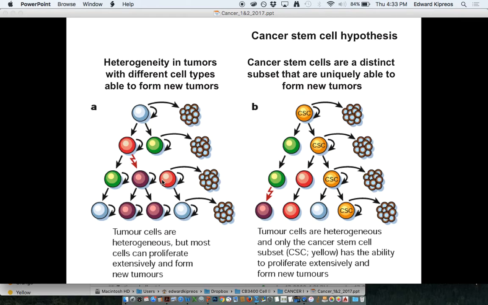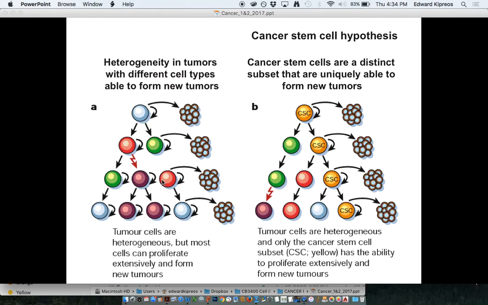But if you can find one population that I can sort away from the other cells, like these yellow cells, almost every one of them can cause cancer. But these ones that are not these yellow cells, they can't form cancer. I can add 10,000 of them. It's not going to help. Okay, no cancer. Whereas here, there is nothing that distinguishes the cells that can form the cancer from the ones that can't. You can't distinguish them.